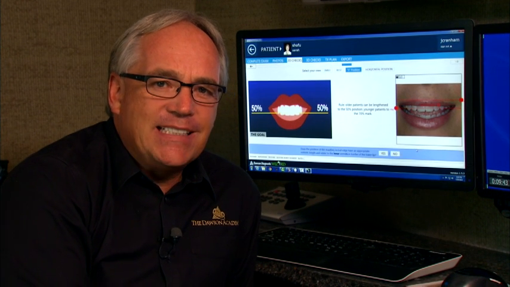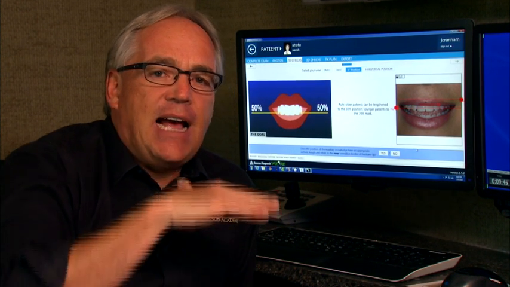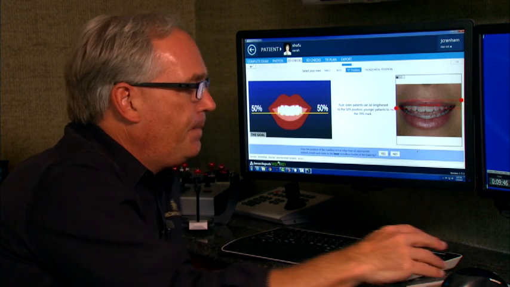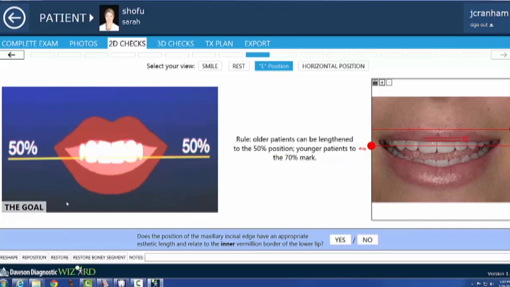When we have the patient say E, it's a dynamic movement of the upper lip. Now, the rule is that when they're saying E, you want that incisal edge at least at the halfway point between the upper and lower lip. So the space created by the lip, we want that halfway point. And so with the tool, we can drag these down and put them at the edges of the lip.